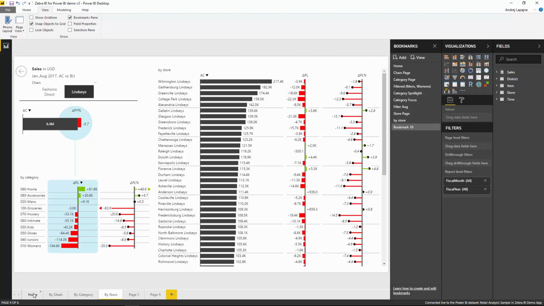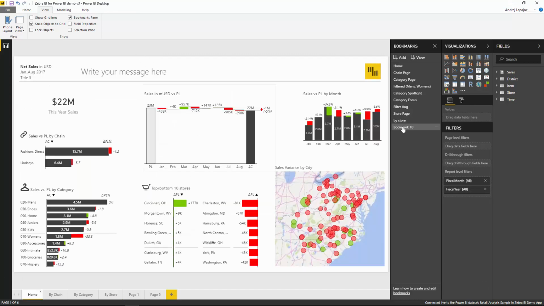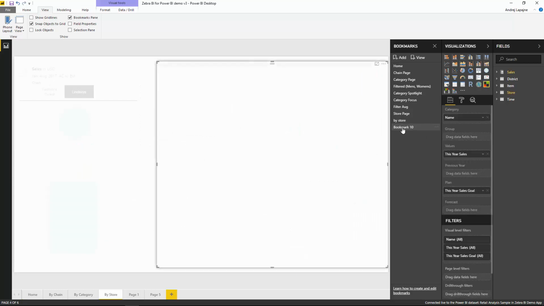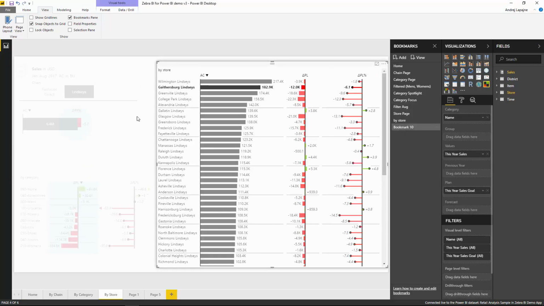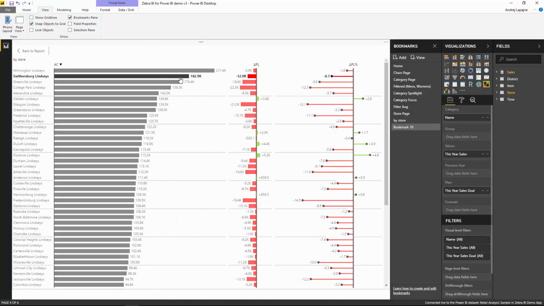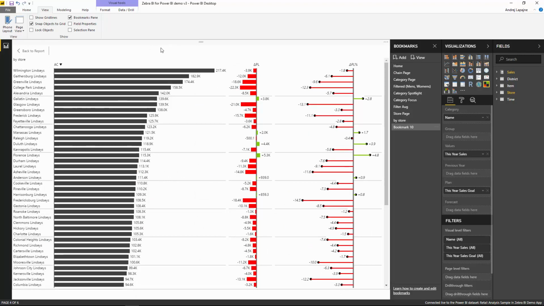So when you click on this bookmark, I'm transferred back to my page, and with this visual already in this spotlight mode, right? Or another way, you can put this in the focus mode. So if you open here, focus mode, meaning that you will see this visual in the full screen mode, the bigger one, and now you can actually add the bookmark for this focus mode.